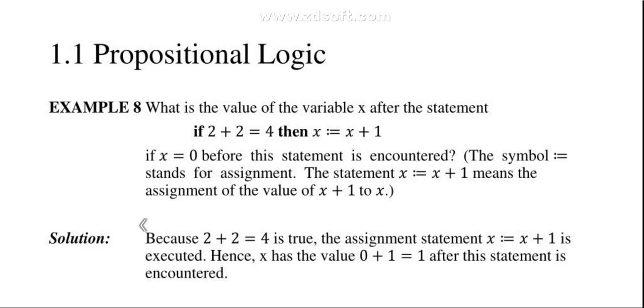In the question, x is equal to 0 before this statement is encountered, so the statement x plus 1 means the assignment of x plus 1 to x. So is 2 plus 2 equal to 4? It's true. So the assignment x plus 1 is executed. Because x is 0, 0 plus 1 is equal to 1. So after this statement is encountered, the value of x is changed.